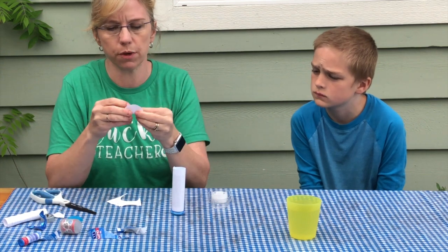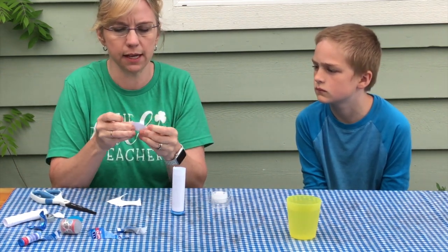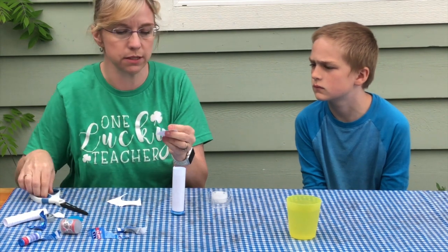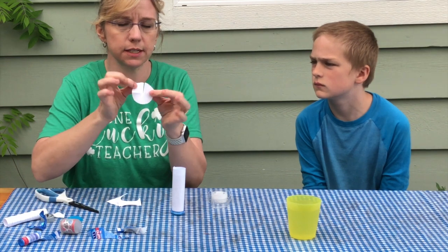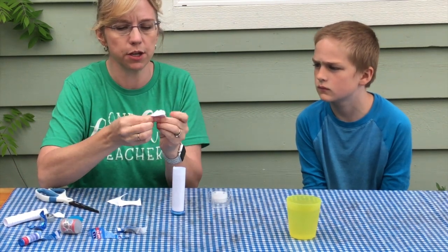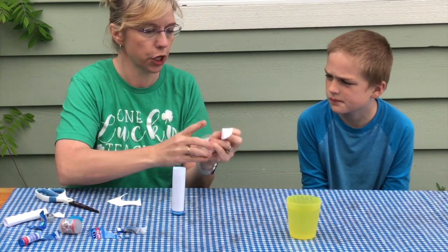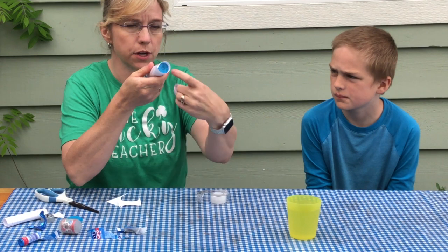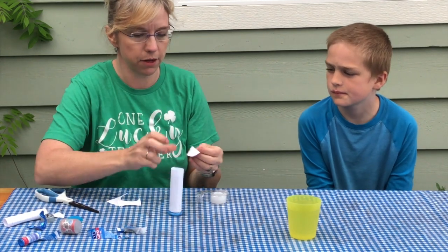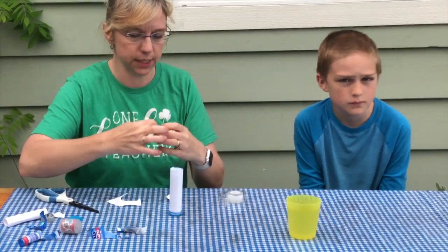Once you've made your circle, you want to fold it in half, open it up, fold it in half again. This is going to give you your center point. So now I can cut to my center, just to the center. If you overlap those, then you have your cap. So I'm going to take my cone on. And in this case, because there's already a way to prevent air from coming out, you don't have to add anything else to that. So I'm just going to go ahead and stick this to the top.